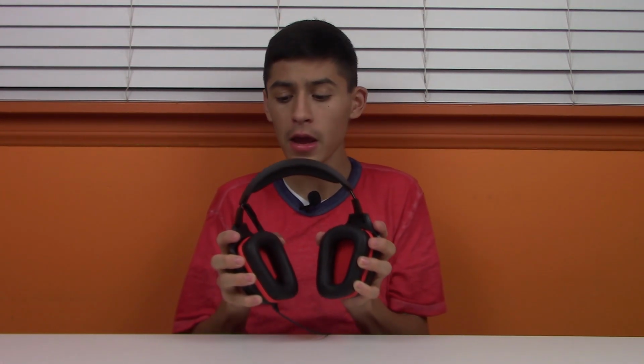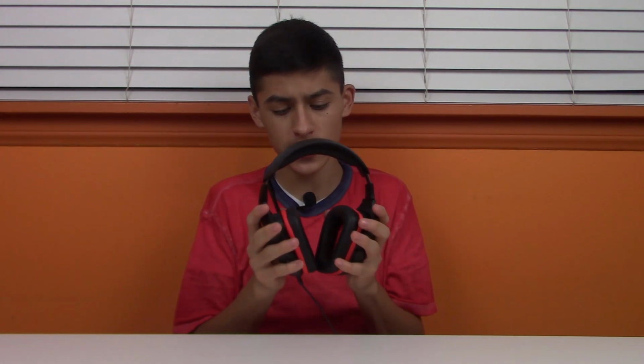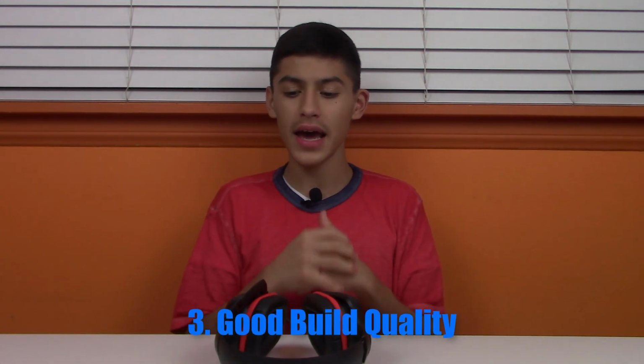The comfort is really good also on the ear cups, like I just talked about in my first pro. They're not as comfortable as the Razers, but they're definitely more comfortable than the Fusion. The leather here feels a little bit softer. I don't think it's actual leather, but it feels really, really good on the ears as well as the top headband here.